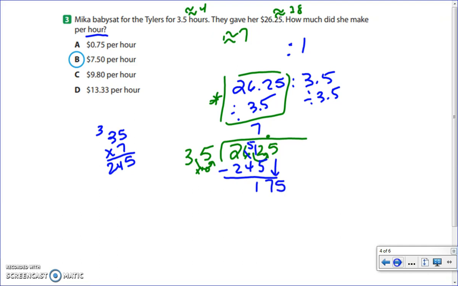And we bring the next number down. 175. That is a good number because I know that that will go into 175. Again, if you remember that 35 times 10 is 350, exactly half of that will be 175. So estimation all over the place in these problems. No remainder. So it looks like she's making $7.50 per hour. When we talk about currency, we go to the hundredths place because we know there are 100 cents in a dollar. So even though we got 7.5, $7.50 is equivalent to 7.5 as well.